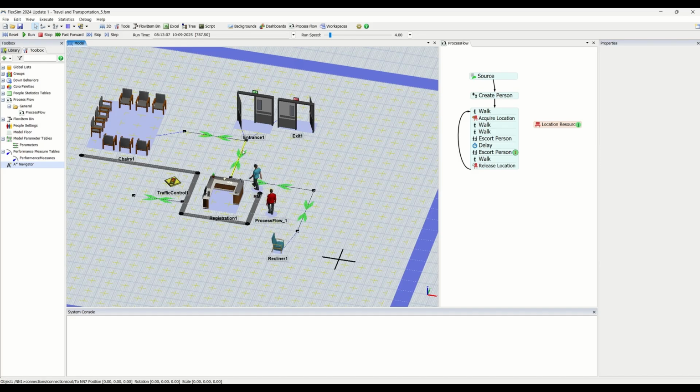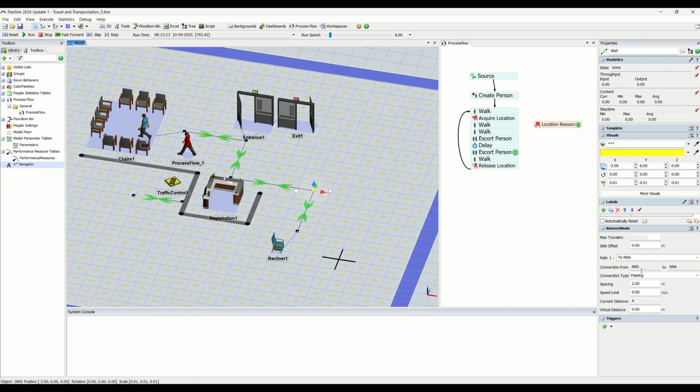When you click on a path, you're going to have these details where you can customize the data, the speed limit, spacing, and things like that. That's the advantage of the travel networks you are going to use for the simulation project. They can be used to create a virtual distance, where you can make the distance with the nodes longer or shorter than the actual distances in the model units, and that's the biggest advantage of the travel network.